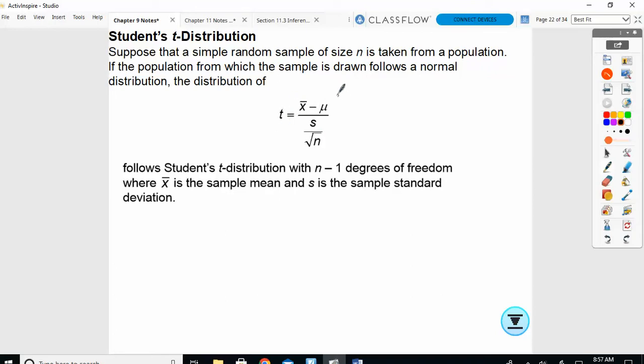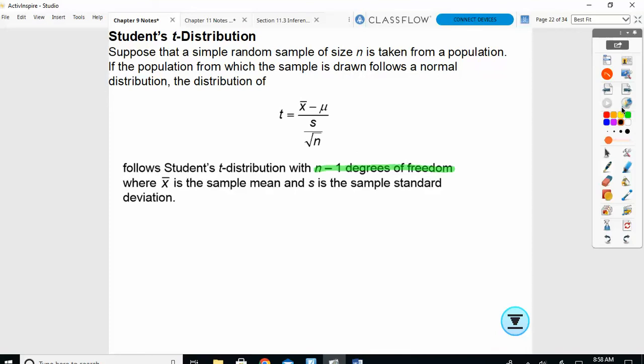But t is kind of like a z value, in terms of you do your value minus the mean divided by the standard deviation. When we look at this, we're going to have what are called degrees of freedom with it. The key thing that you need to know right now is whatever sample size you have, you'll have n minus 1 degrees of freedom. So if I have 17 pennies, I actually get 16 degrees of freedom. It's always one less than the sample size.